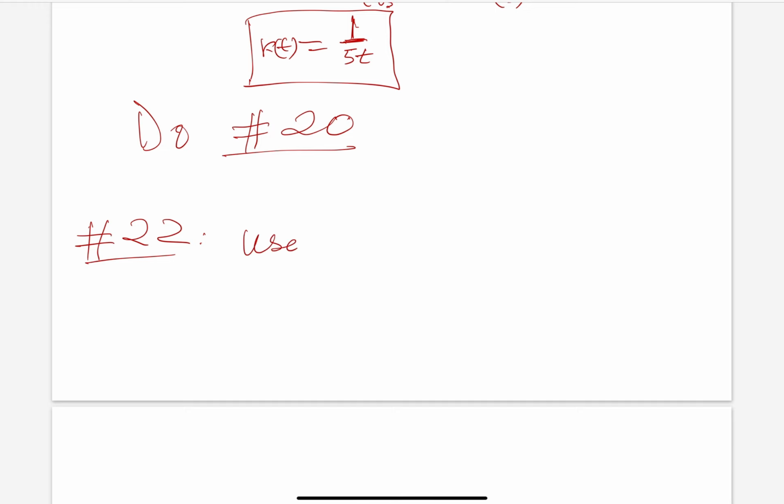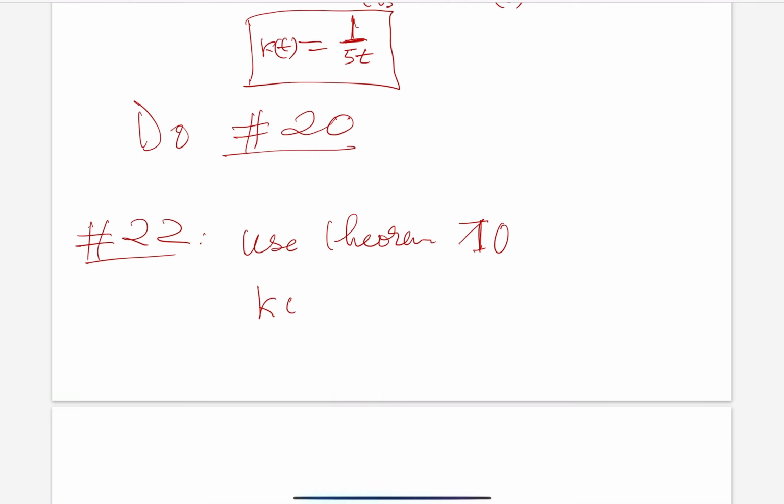You say use theorem 10. Theorem 10 to find the curvature. Okay, let me check theorem 10 on the textbook. I think so, it's there. Okay, theorem 10 is to find the curvature. Let's check theorem 10. Theorem 10 is the curvature.